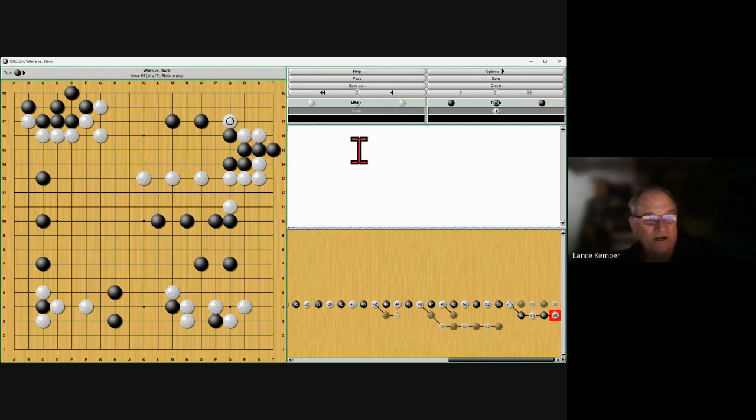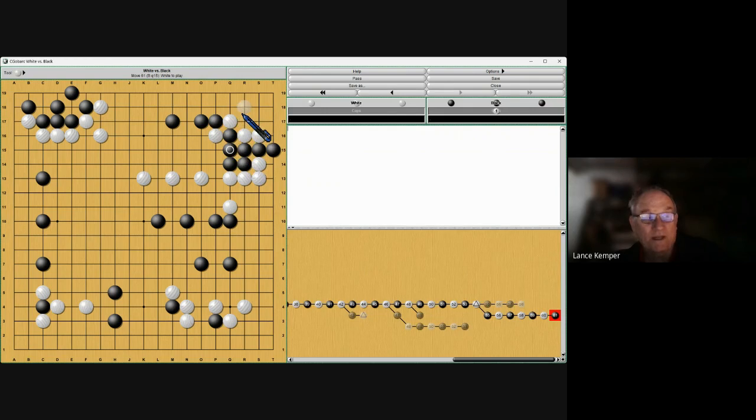There's a lot of aji here. I didn't read all the aji out. I don't know how this is going to work, but it certainly feels as though it is going to. I could be wrong, but he bought it, and so I play here. And instead of the connection, I have an over or under. He plays one, I threaten to live and then connect. So really big invasion. I'm getting virtual life.